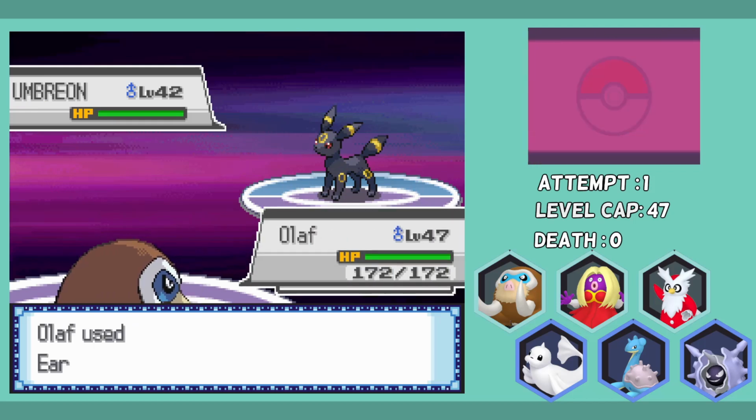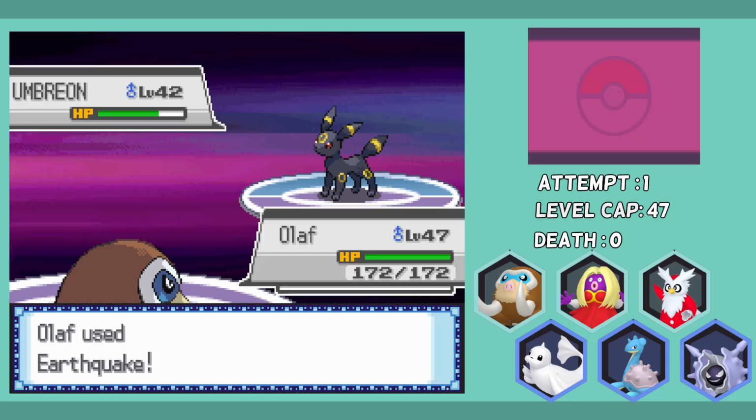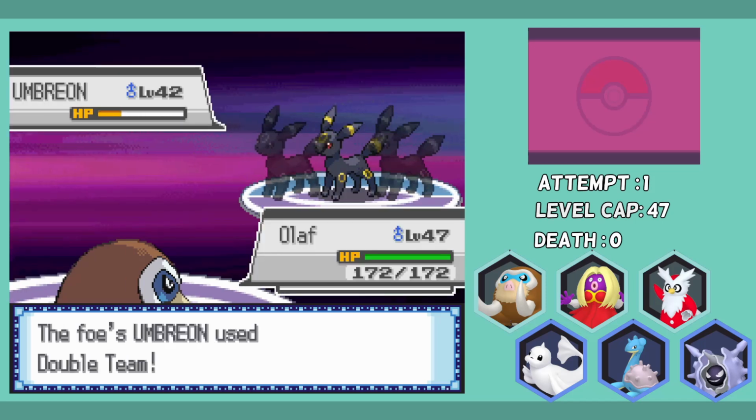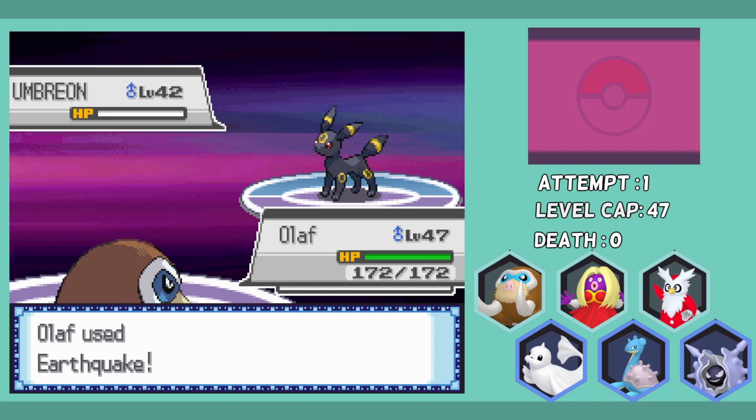Olaf fires off a nasty Earthquake. Though Umbreon is very, very bulky, it still does a lot of damage, well over half of its health. Umbreon just goes for Double Team, which is a bit annoying, but we break through that +1 evasion and fire off another Earthquake, knocking out Umbreon.